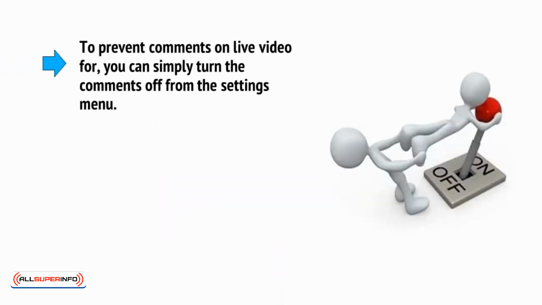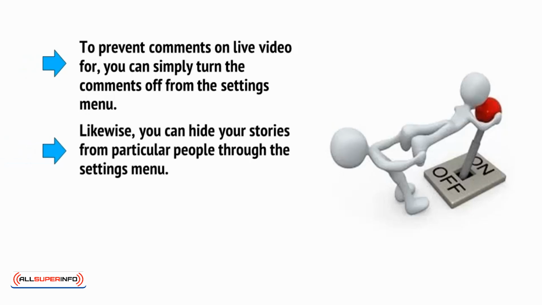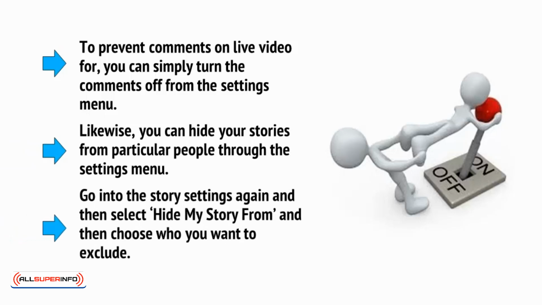To prevent comments on live video, you can simply turn the comments off from the Settings menu. Likewise, you can hide your stories from particular people through the Settings menu. Go into the Story settings again and then select Hide My Story From and then choose who you want to exclude.